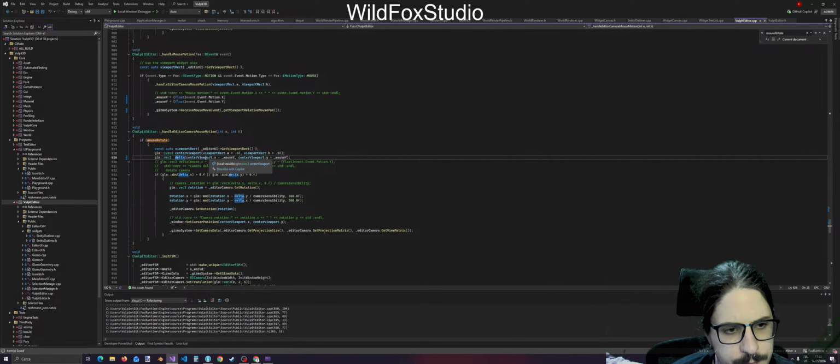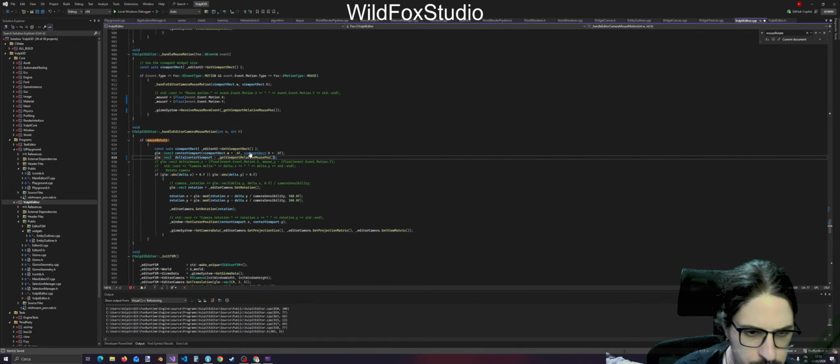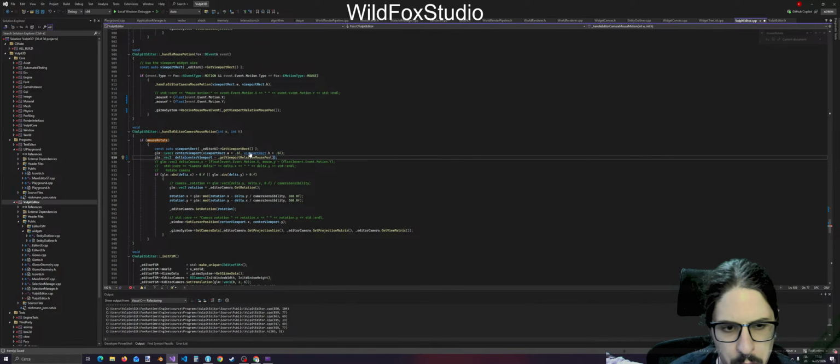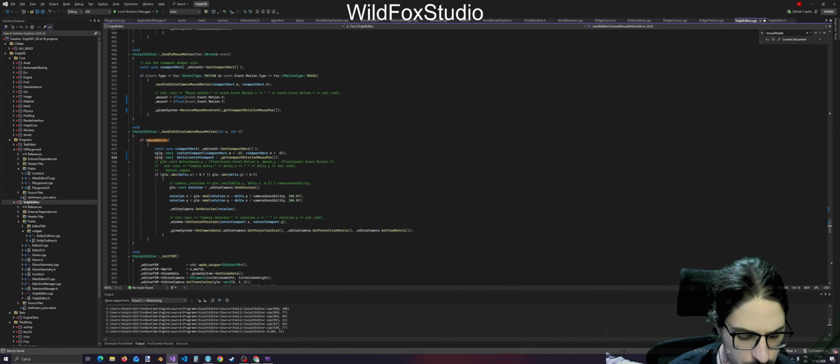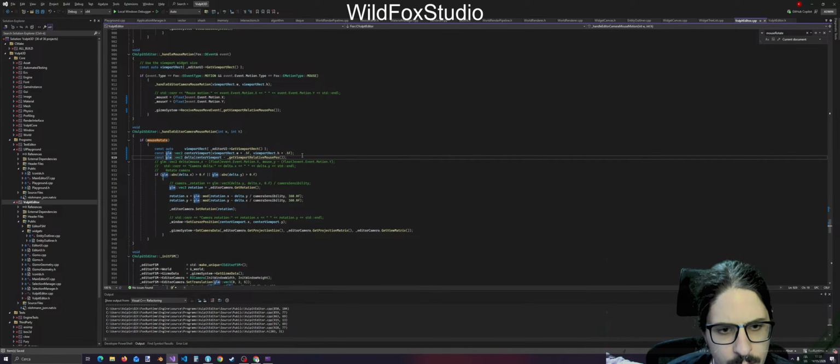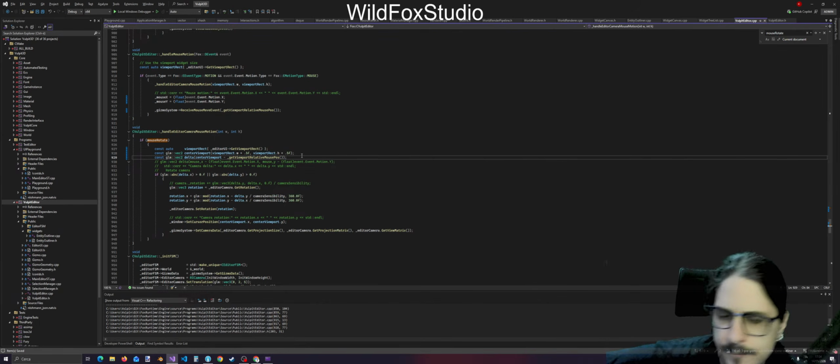So delta is gonna be the center viewport minus the viewport relative mouse position. Can both be constant? Alright.